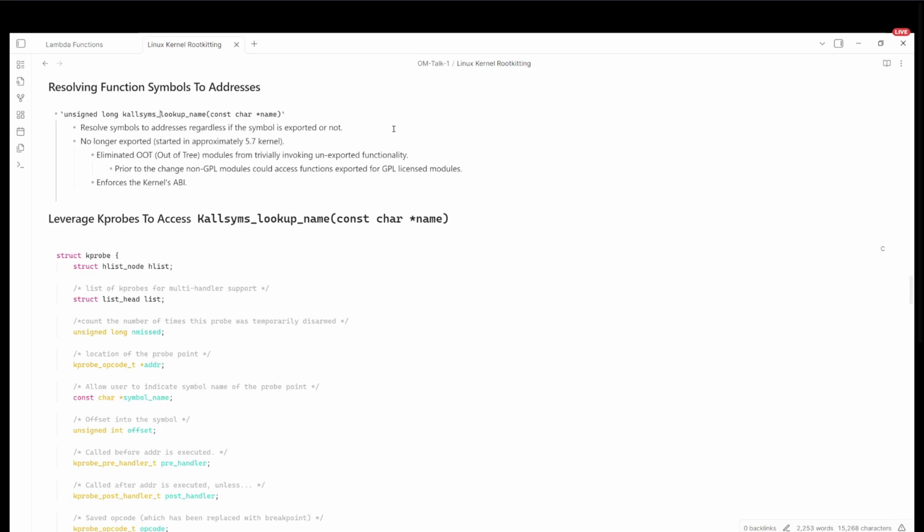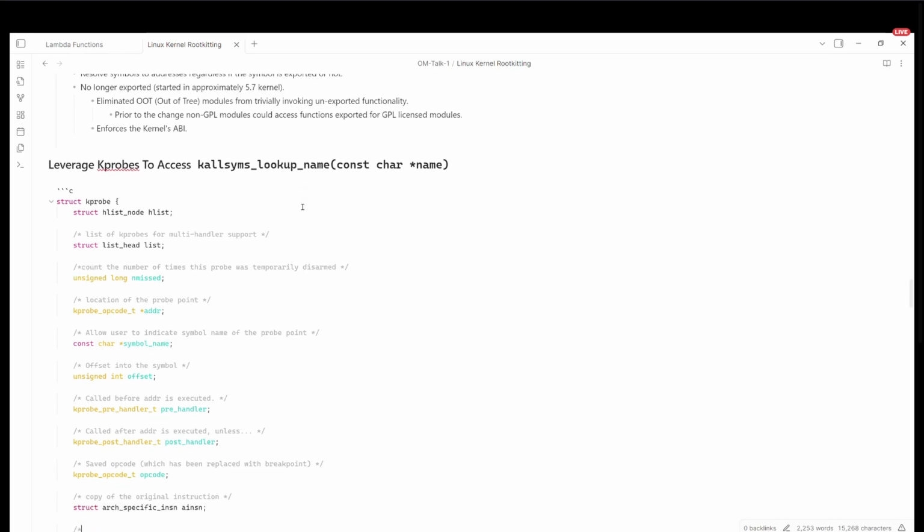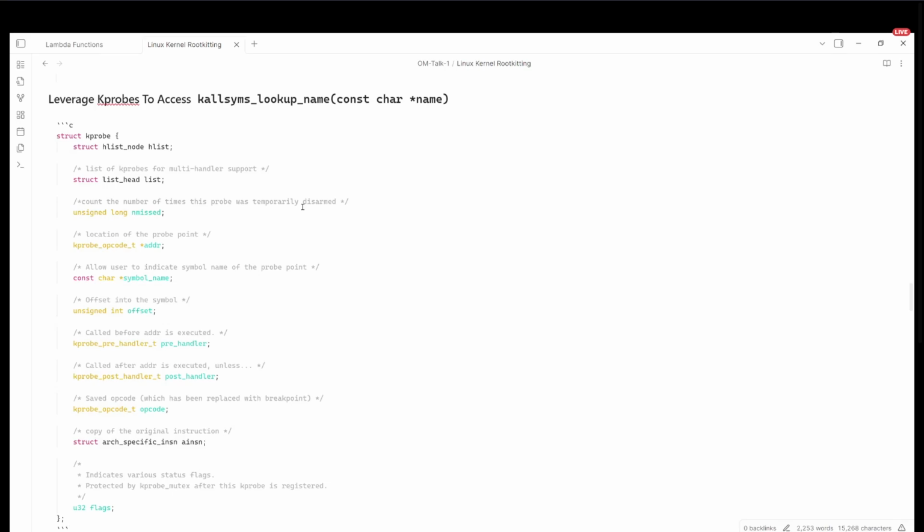we can use kprobes to access this function, right? Sorry, fixing that. The kallsyms_lookup_name function, and I'm going to show you how that's done. This is obviously a struct kprobe. I have it here because it's just important. What we're going to do here is set this field to the symbol that we want.